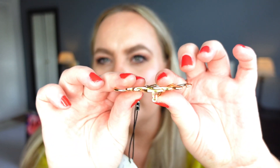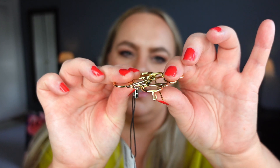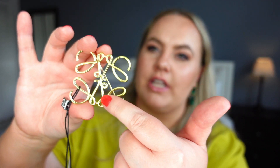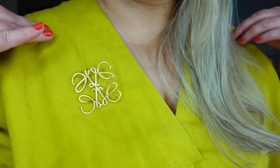This is very pretty! The closure is actually very simple — it just goes in like that. This is the anagram for the Loewe brand — as you can see, there are four L's, one on each corner. What I love about this piece is that although it is the Loewe anagram, if you don't know anything about Loewe or their logo, you just wouldn't know this was anything luxury. Just look at how gorgeous this brooch is!